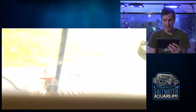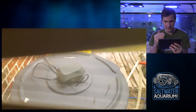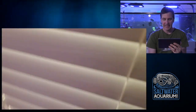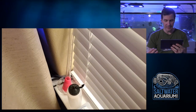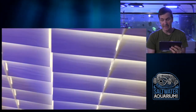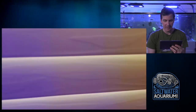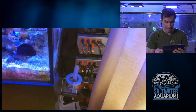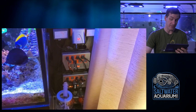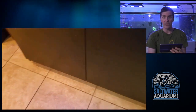We're going to spy on the neighbors - a mixing station outside! Those are translucent containers. Looks like he's got a Brute as well. Wondering how the algae growth is with those guys outside letting in light - might be worth it. Looks like we've got one for RO and one for saltwater. I like how he's got the Apex stuff off to the side - this keeps it out from under the stand where it's less prone to water damage.